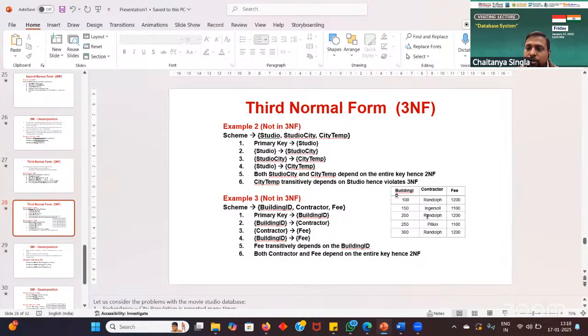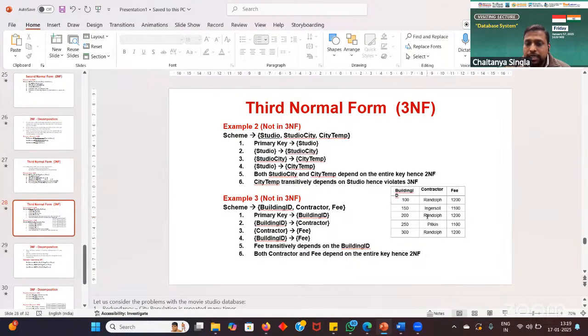Now we are checking whether the table is in 3NF or not, because the contractor is dependent on the building and the fee is dependent on the contractor. Fee is not directly dependent on the building ID. So there arises a situation of transitive dependency, A to B, B to C. That's why this table is not in 3NF.